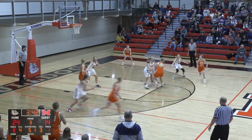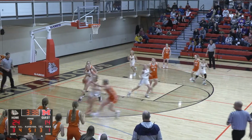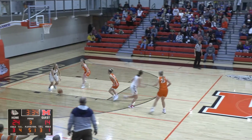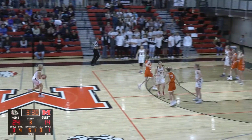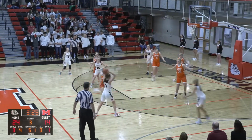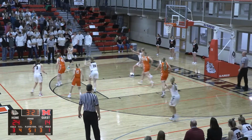Jenna Hayes looking to drive into a double team, kicks it, Clements with a three. That one rattles in and out off the front iron, rebounded by Peschel. You can already see Amy Renier standing up, not too excited about that couple of events from the free throw line, as lots of offensive rebounds coming in. It didn't get to anything too dramatic. But that is something Coach does not want to see.